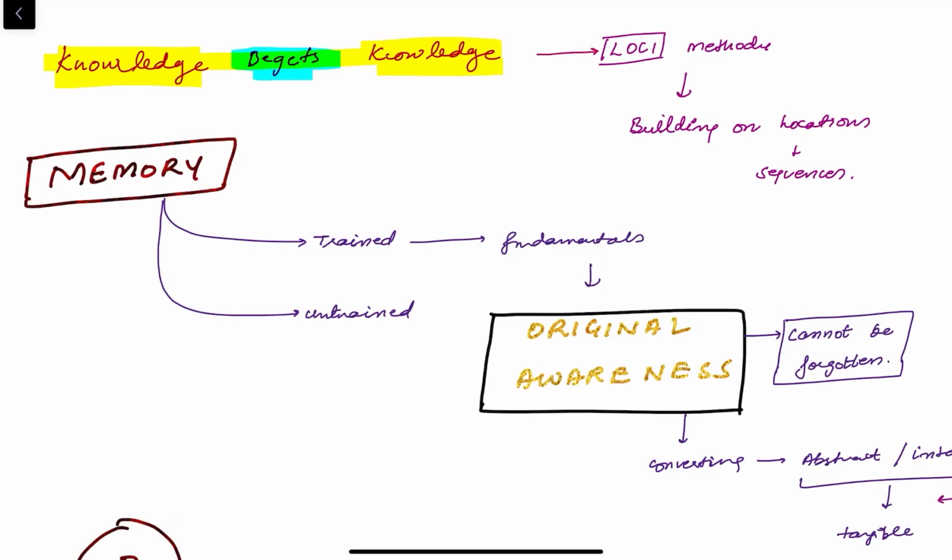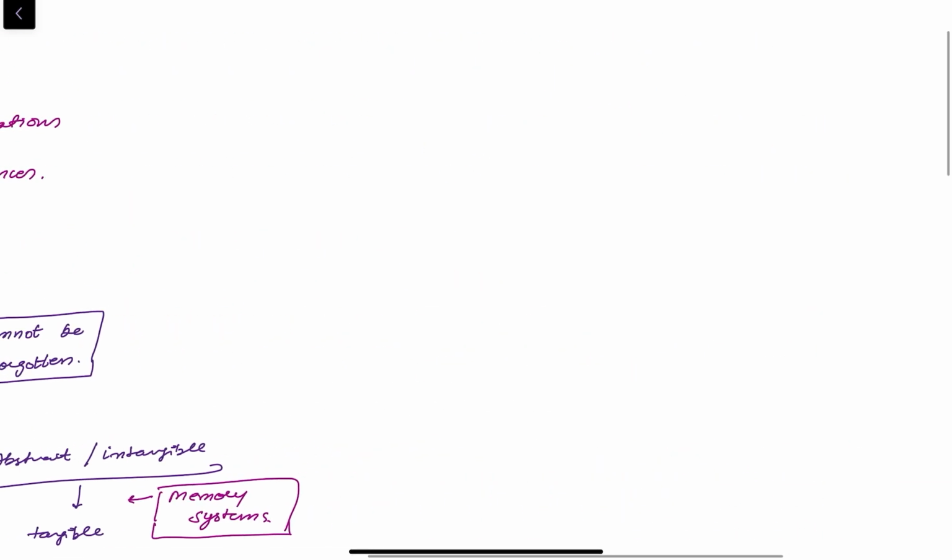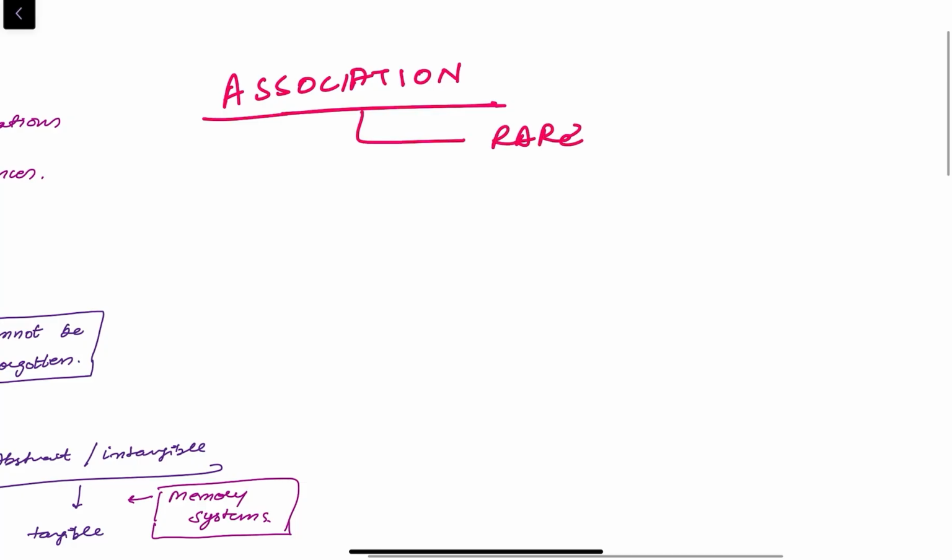Okay, so let's learn how to memorize. Memorization is a technique, okay, and anybody can do it, right? One thing that is very important, and you have been doing it all your life without even realizing, is association. So without association, it's rare that you remember anything. Most of the time you use association to remember stuff.